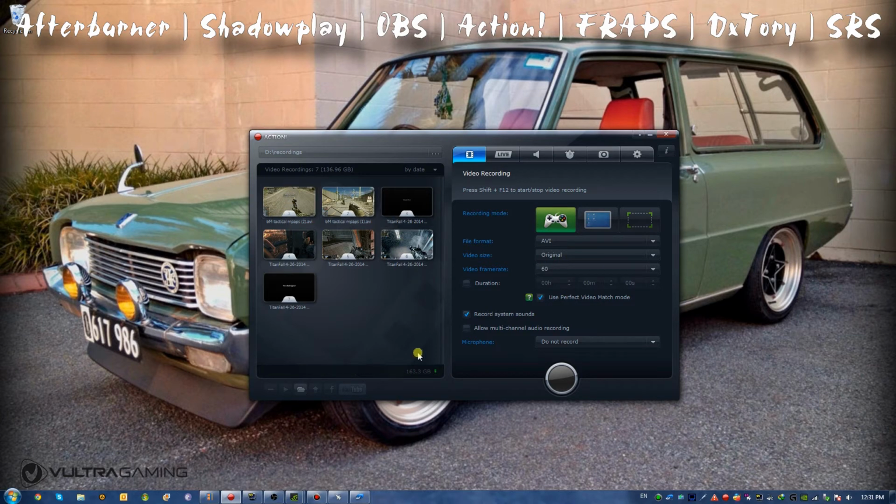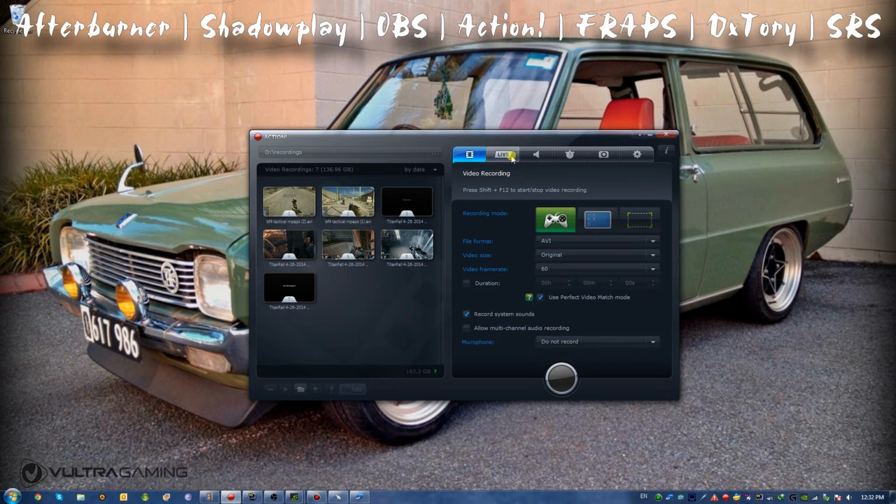So if it's over 100 or so gigabytes, then there's so many recordings in it, it likes to crash on startup, which I don't know, might be just native to my system, but that's something to look out for. Now what's interesting about Mirillis Action is it lags very little, if at all.